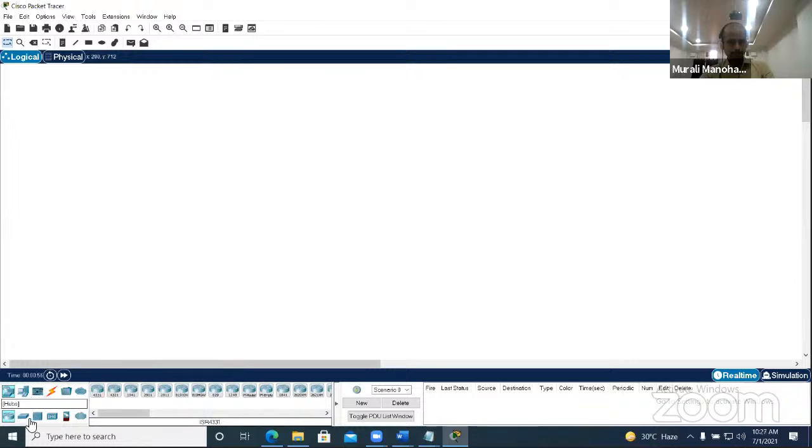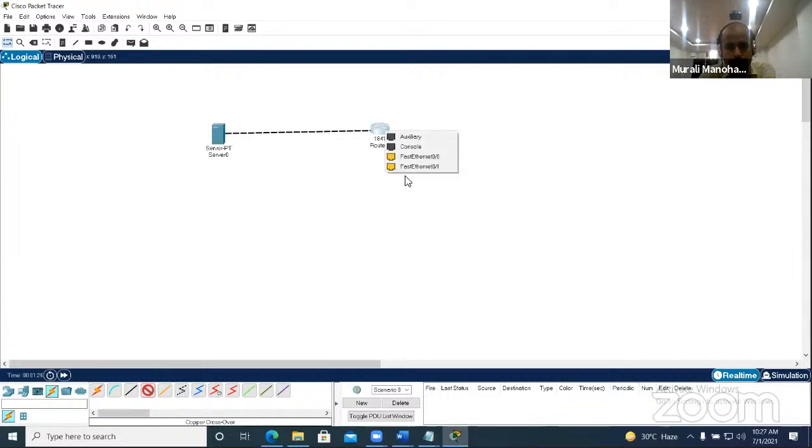I'm just going to use a 1841 router, and a TFTP server, connected directly to the router. So a crossover cable will be used. Fine.